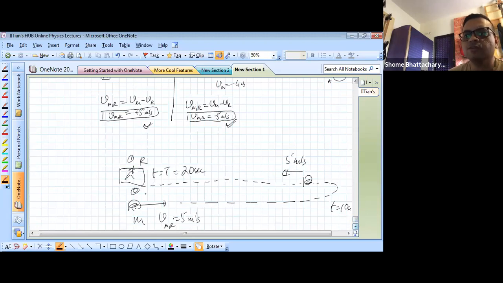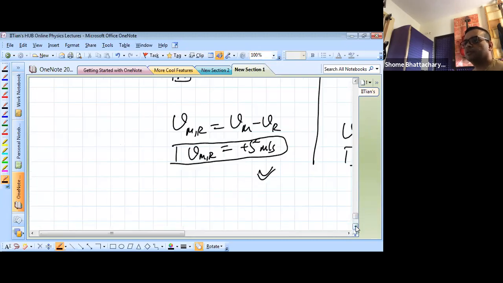So in your frame, it will look like it has gone so many meters and come back the same number of meters. Right? With respect to you, its downstream displacement and its upstream displacement should be the same. So that is why the time should again be another 10 seconds. It's gone at 5 meters per second downstream and is coming back also at 5 meters per second. So if it's gone downstream for 10 seconds, it should come upstream also for 10 seconds. Okay. So I'll just explain this point here in more detail.